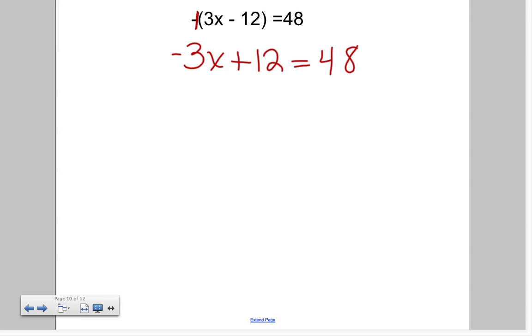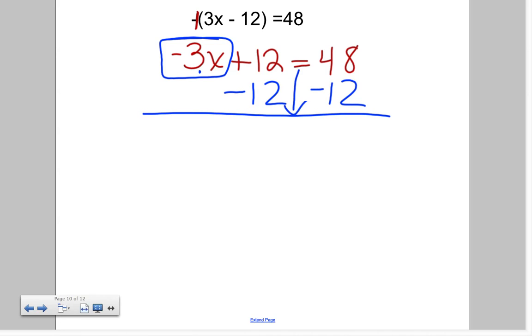All right. All right, check yours with mine. Make sure that I did it right. Remember, when you box the variable term, the first thing I want to do is create the zero pair. I want this right here by itself. To do that, I have to get rid of the positive 12. So now when I do that, those create the 0 pair. That positive 12 disappears. Makes a 0. Okay? And now I'm going to bring that negative 3x term down, because that's the only term I have left. So now 48 and negative 12. 36.